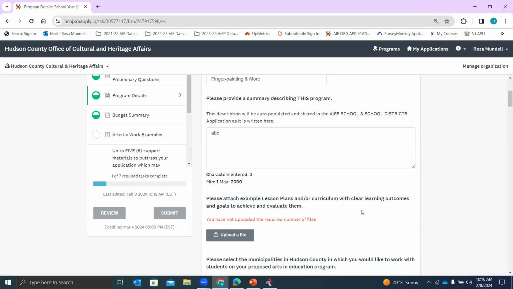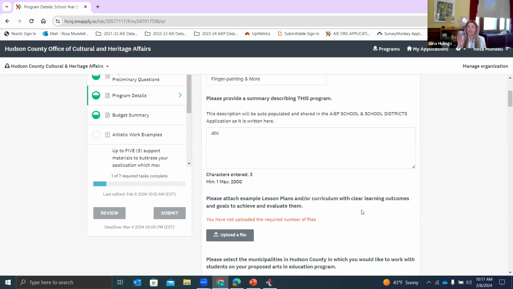I'm just not really sure that's clear to me in terms of how that's going to make it clearer. I don't want to have to do multiple applications that will essentially be telling you the same program over and over again, because we only really offer the one, it's the performance with the pre and post workshops.